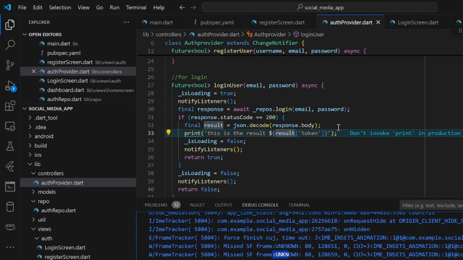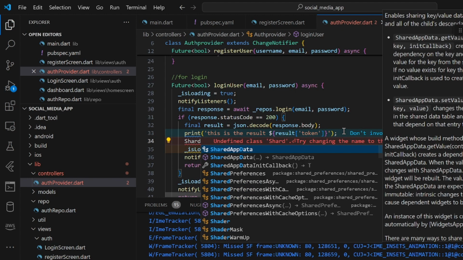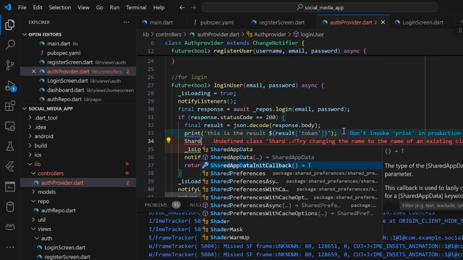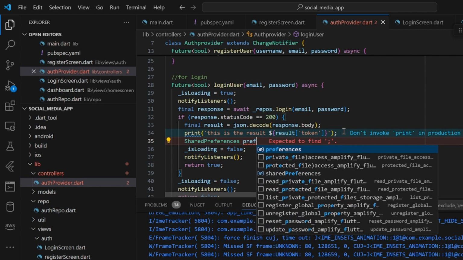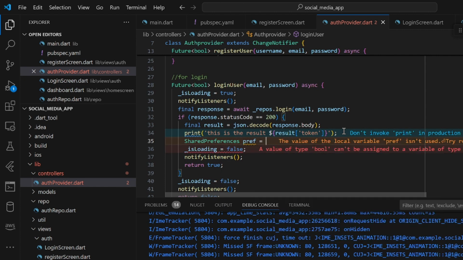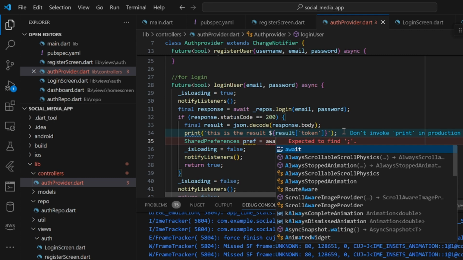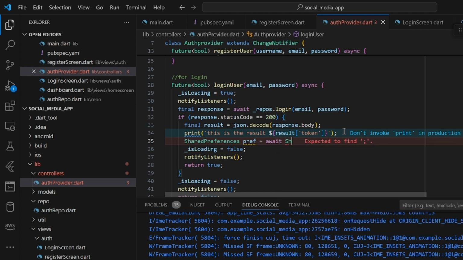So what we can do here is to say SharedPreferences, call it pref, equals await SharedPreferences.getInstance.